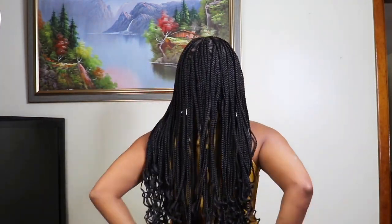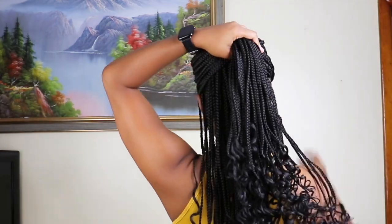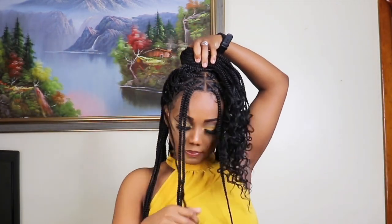And here you have the finished look of the 36-inch knotless box braided wig, you all. I am in love with the wig. It looks like I went to the salon and got my hair braided. The braids are nice and neat. And the good thing about this wig is you have the option of styling the hair in different ways, which gives you a little edge. You can put it in a ponytail or a bun or something and just showcase the quality of the wig.